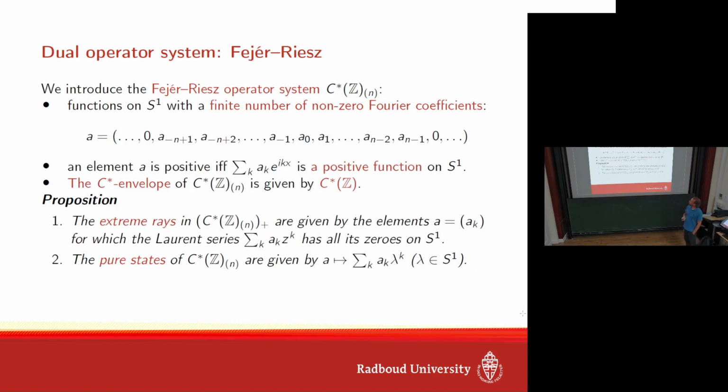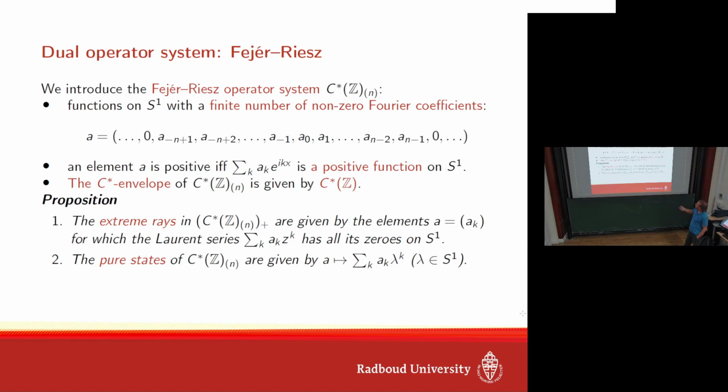And a dual operator system, which we call the Fejér-Riesz operator system. This is some other truncation. We take C star of Z, so you work in Fourier space with the convolution product, and then you just truncate at n. So you just take these kind of things, you have a support constraint in Fourier. And of course, if you take convolution products, that will grow. So you shouldn't take convolution products, or you cannot, because then you will move outside of the C star of Z, n.